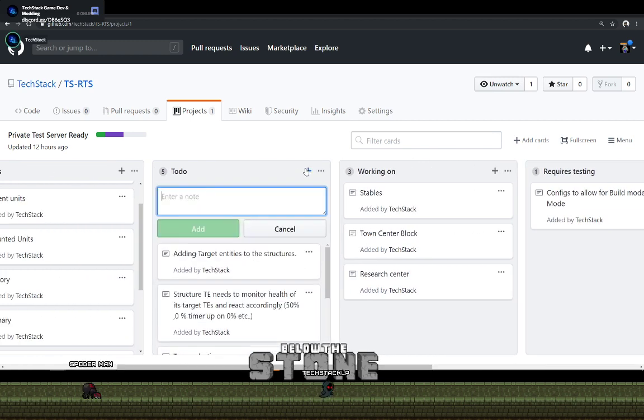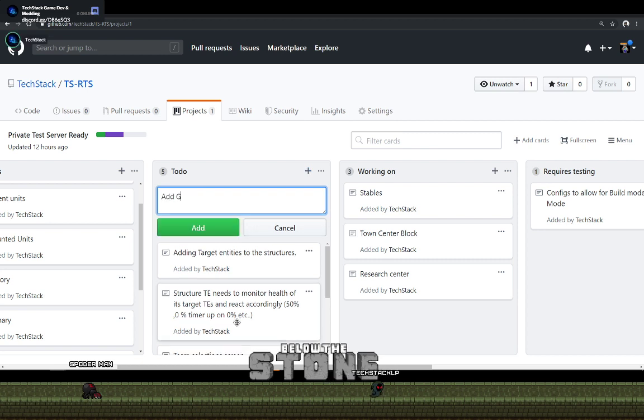Okay, to do. So we need to add a GUI to the target entity if build mode, if game mode.